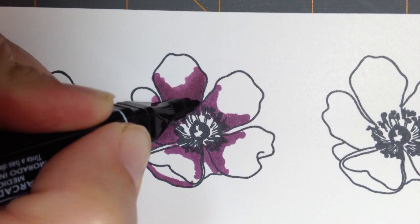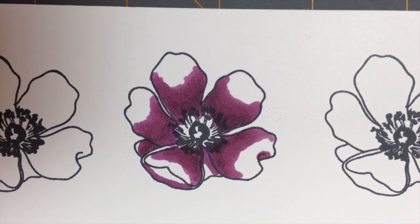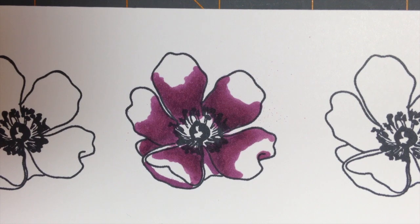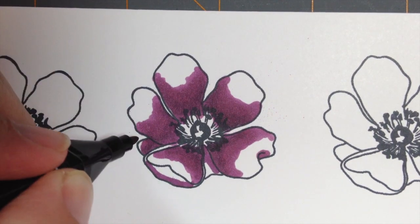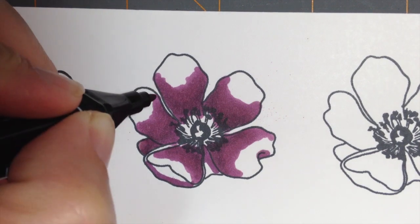If you tried to do that with regular markers, you would wear a hole in your paper. Okay, as you can see, I've finished up with my dark and my medium shades. And now I am going to come in with my light shade and just repeat that same procedure.